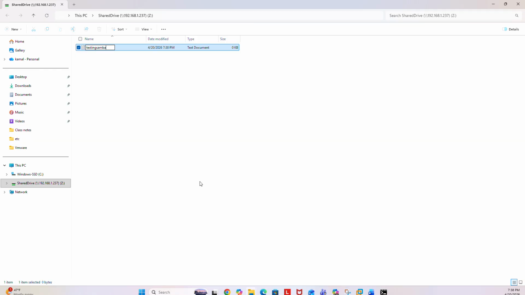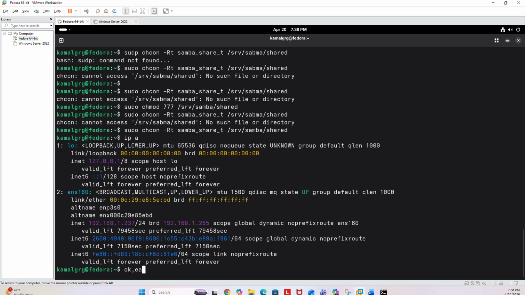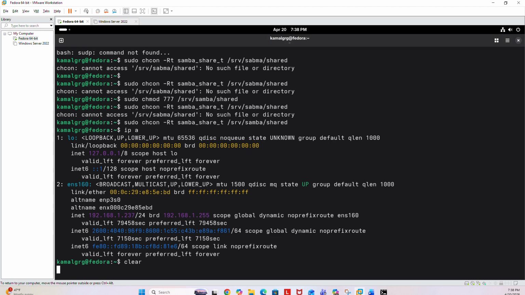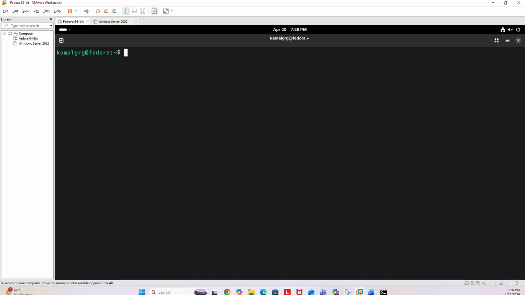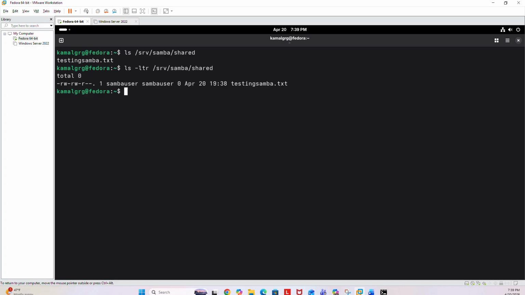Testing Samba. So you create it here, now go back to Linux. Where is that path again? Oh, man. So you see here, there's a file. If you want to see the detail, okay, so the Samba user created this file.